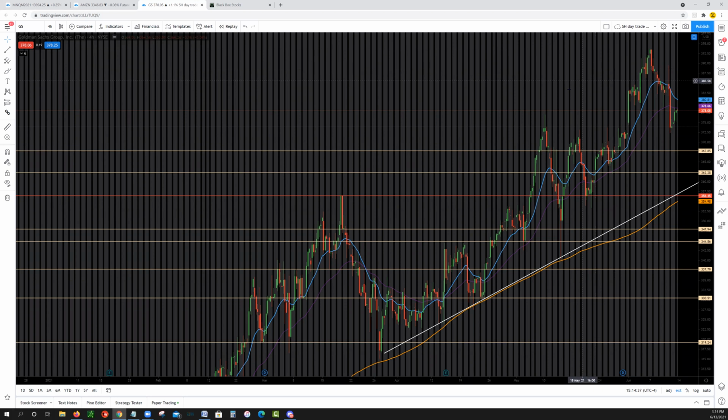Okie dokie. So we'll see how this plays out on Goldman. But definitely, when you're trading financials, you really need to keep your eye on the interest rates and what people are expecting to happen, and also see if there is any news that comes out about banks. This could be really interesting. On Goldman, you can dig into it and figure out why they beat earnings, how housing prices are going up, and there's not as much supply. You could run through their earnings report and see what you could find if you're interested in a stock like this. I'd recommend the same thing with JPM.